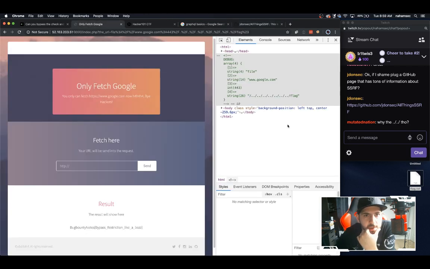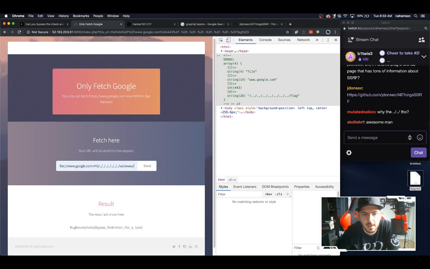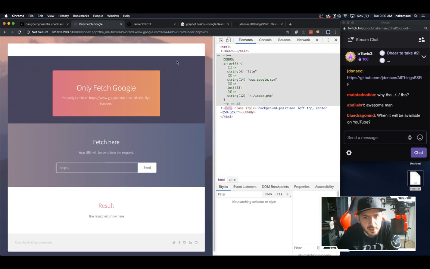So someone's asking why the dot slash. I don't think it would have worked if we didn't. So watch, I'm gonna try index.php. This might actually work. I don't think so, but you're in the current folder. You want the dot dot slash to traverse out of it. You want to tell it to get out of whatever is behind this.